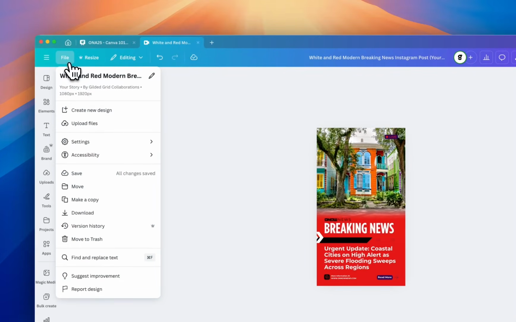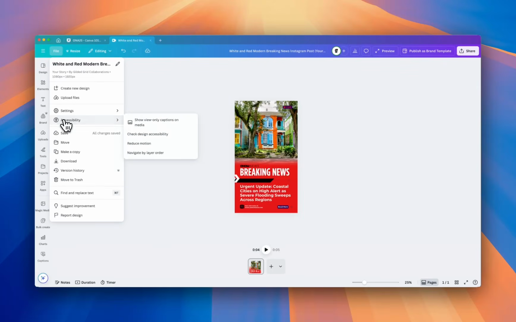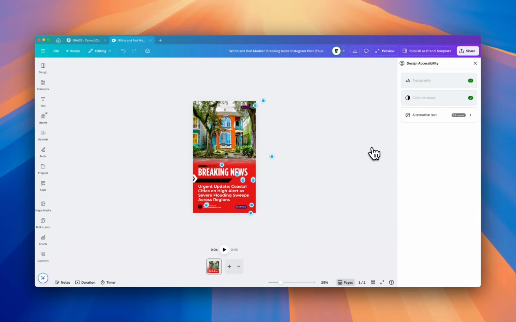Before I show you how to share this, the last thing I will show just on that note is under file, accessibility. We can add captions to media pieces. We can check design accessibility, which is what I really like here, or reduce the motion if it's got a lot of motion that might be hard for sensitive folks.